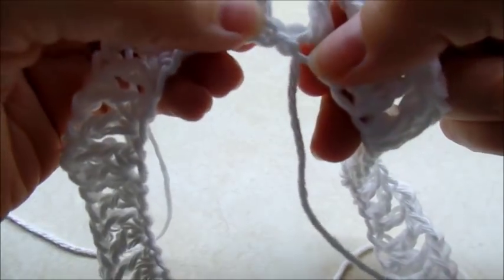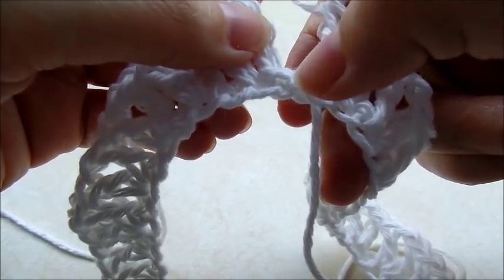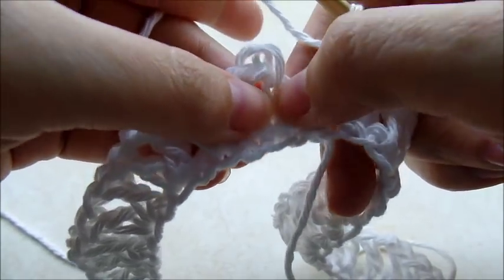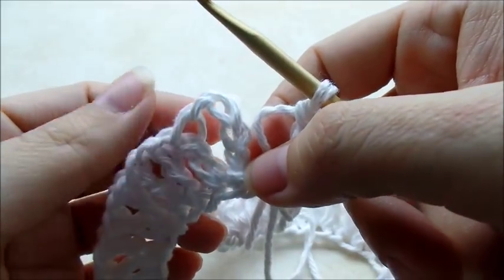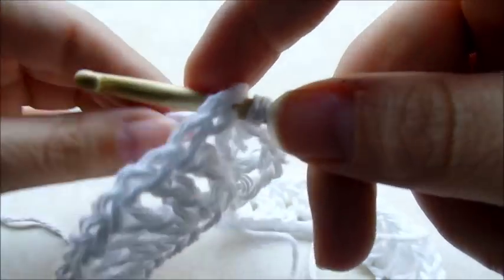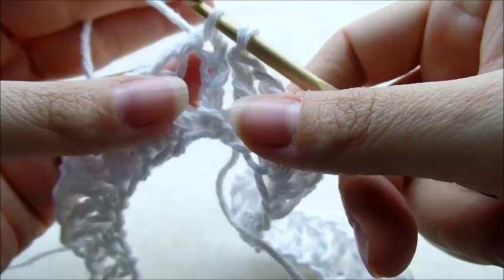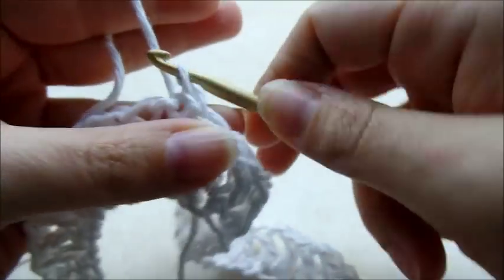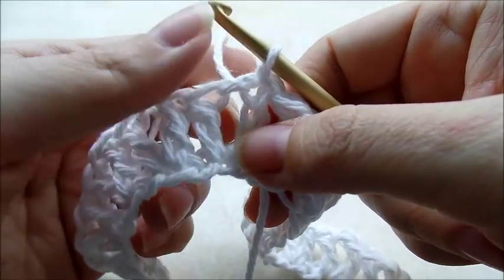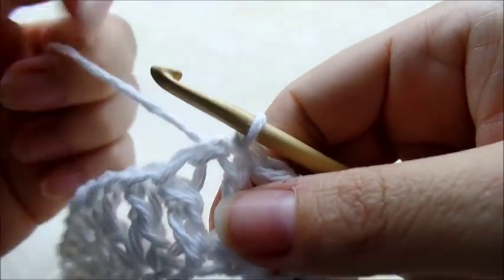Okay, when you make it back around, you should have that one stitch. Remember, we started here, then we slip stitched over to here, so that'll be the stitch that you skip. So now we want to slip stitch into the third chain of that first chain 4. Like that. Now we're just going to do the same thing again, but we're going to be working our V stitches in the chain 1 spaces of the previous V stitches.